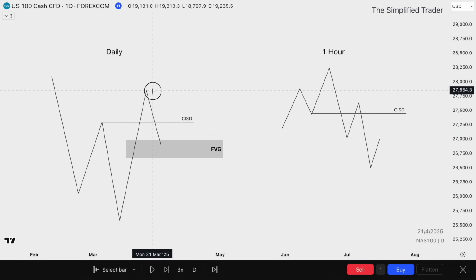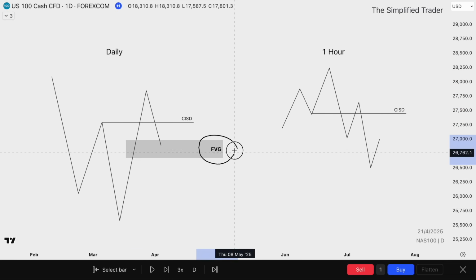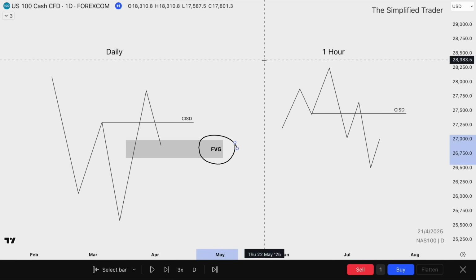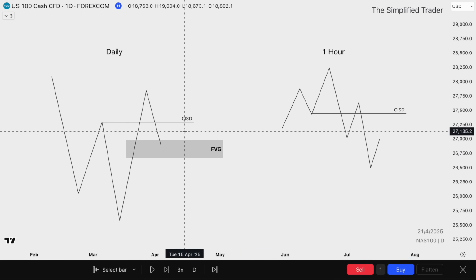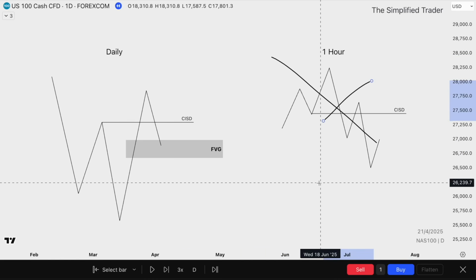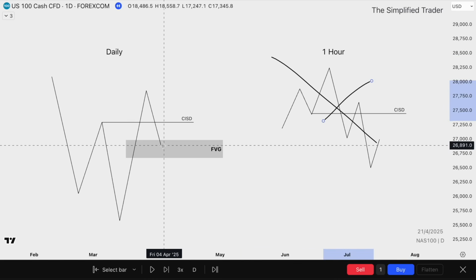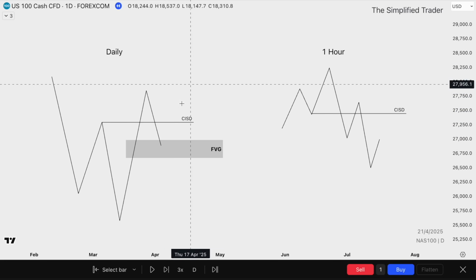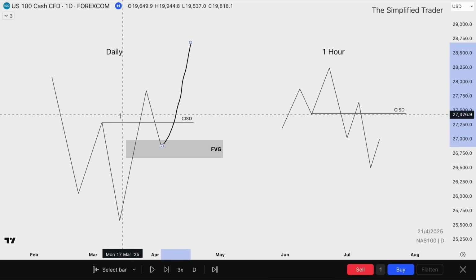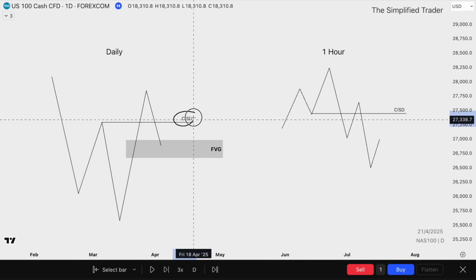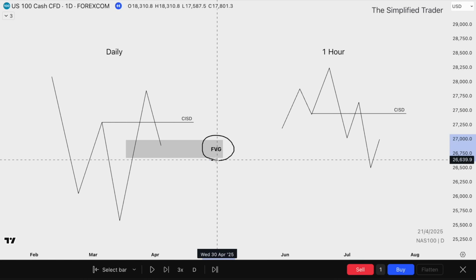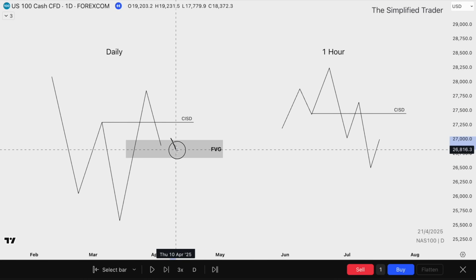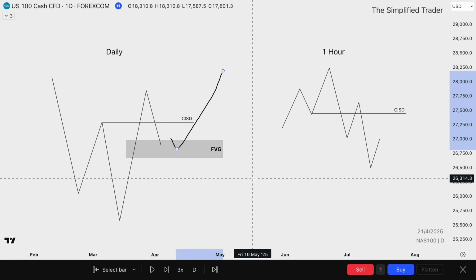In this leg, we see that price action is busy trading back into what seems to be a bullish fair value gap. Now the question is, are you buying or are you selling without looking at the 1 hour time frame? You are buying. Because we have a bullish narrative, because we have a bullish change in the state of delivery, we have price action trading back into a bullish fair value gap. Obviously, we are going to be looking for long trades.